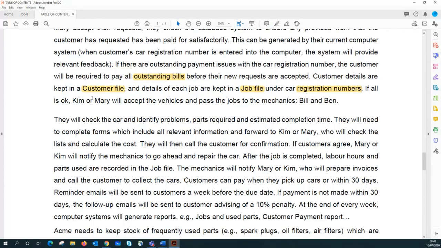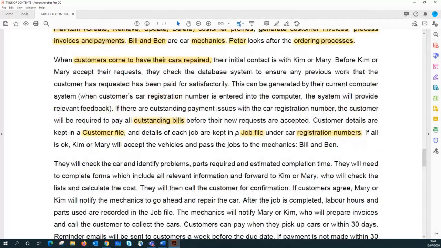If all is okay, Kim or Mary will accept the vehicle and pass the jobs to the mechanics, right? So now you can see, when you read this, you can imagine the activity diagram as well, right? There is an activity flow, and there is a decision that they need to take, if everything has been paid, and then it will direct the process into another direction, right?